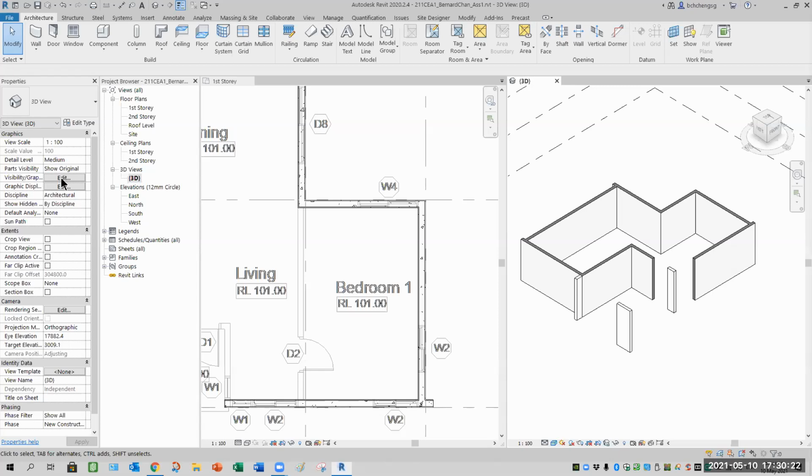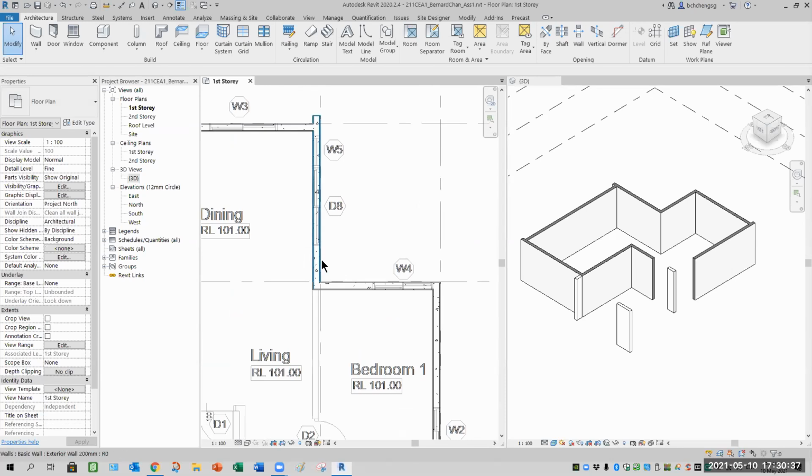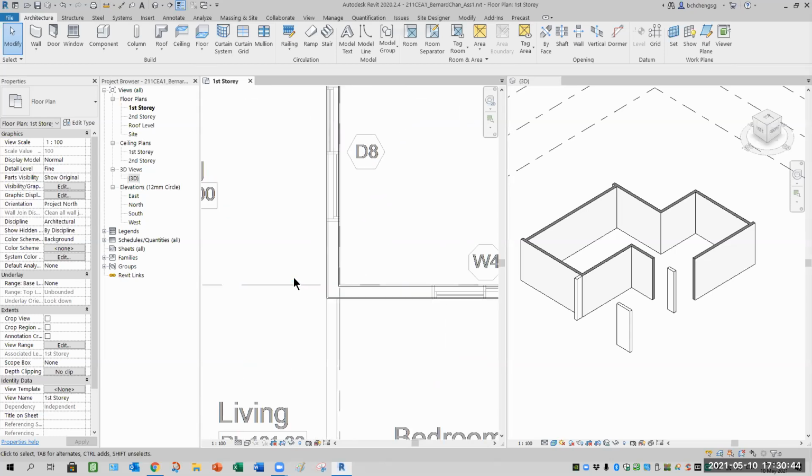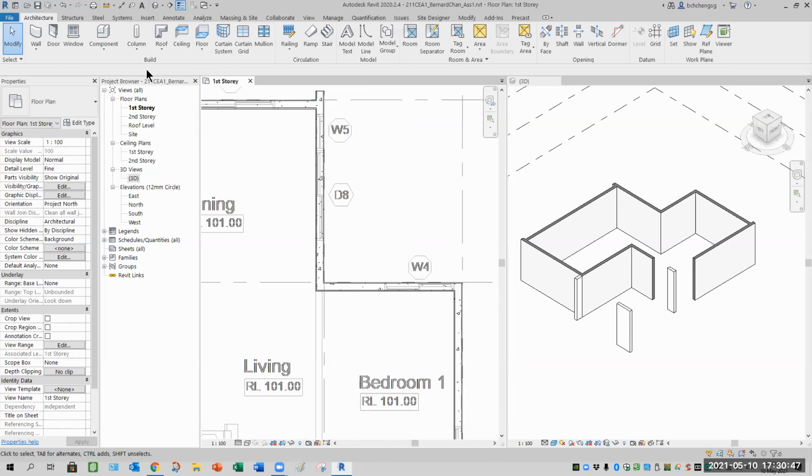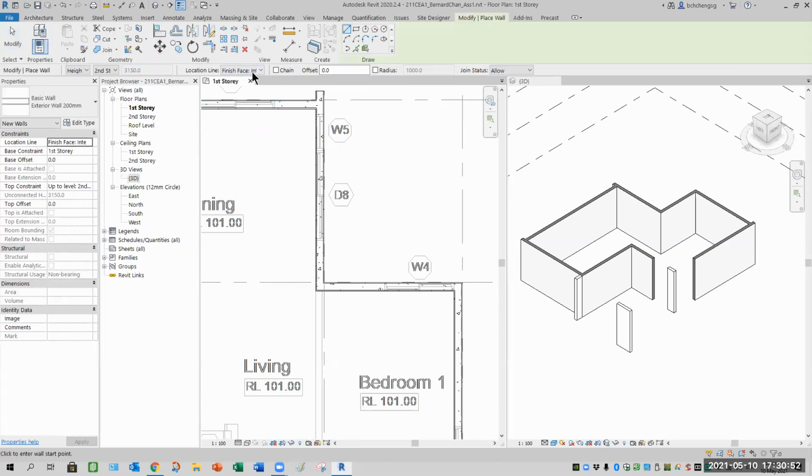I don't know why, but it's not in the center when I'm going up to D8, which is the dining area. I finished the W4 already, then when I want to go up, it doesn't appear to be in the center. What is it supposed to be for the location line? I'm using here, hold on, finish face interior. Yeah, then after that, select.